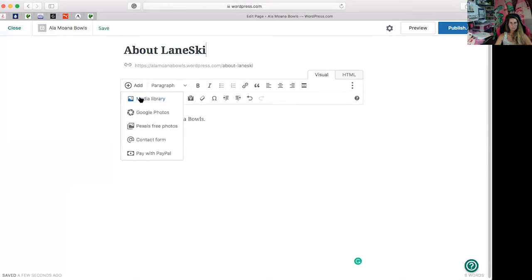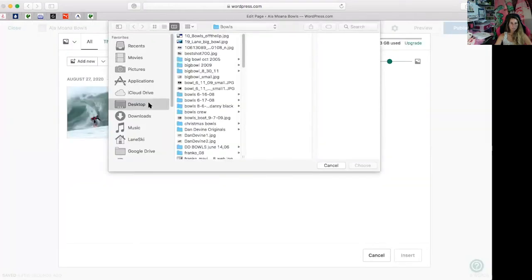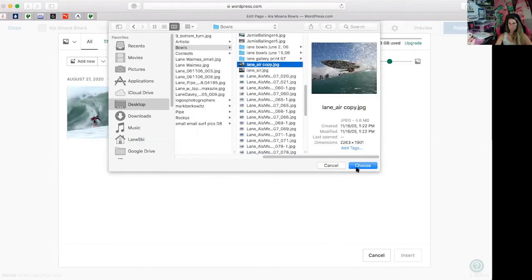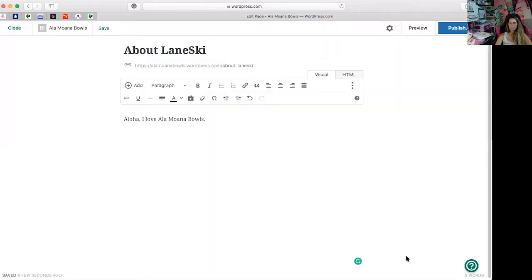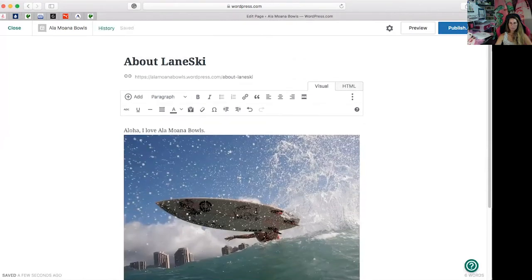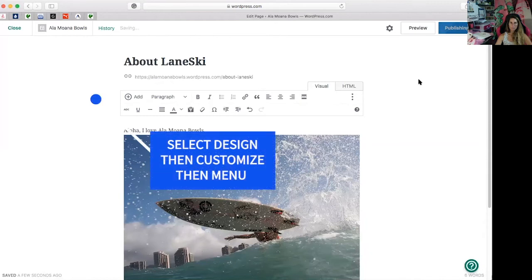Picture. So go to the media library, add a new picture. It takes you to your desktop. And it uploads here. And once it uploads here, then you can insert it in the picture, and you can use it anywhere in the picture as well. So now we've got to do publish. If you don't publish it, it's not going to come up.